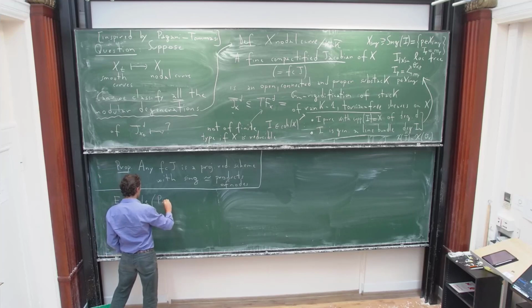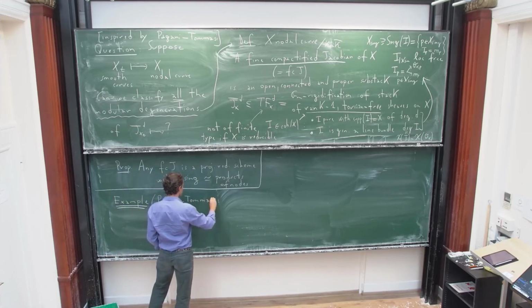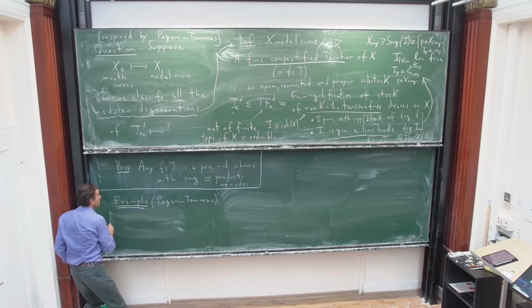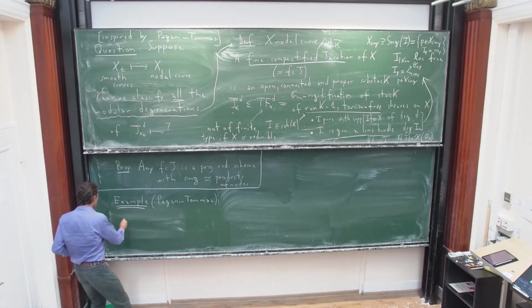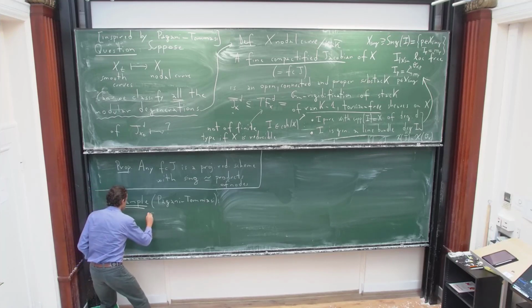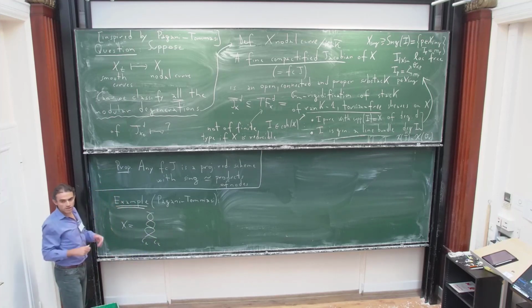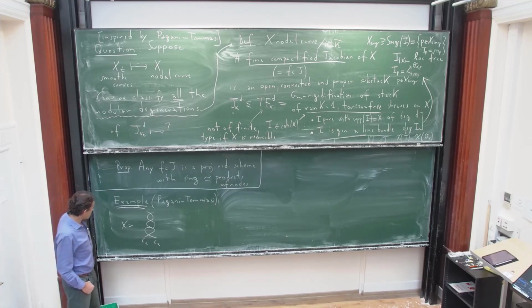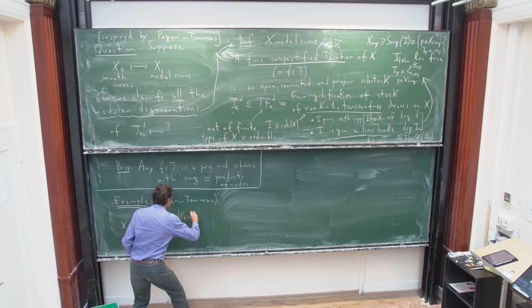This is the example you can find in the paper of Pagani and Tommasi. So I told you when the curve is irreducible, the answer is trivial. So let's look at the next case. Let's suppose that the curve has two irreducible components. You can assume that they are smooth, so internal nodes do not matter in this story. So assume that there are two smooth components meeting in, say, t nodes.